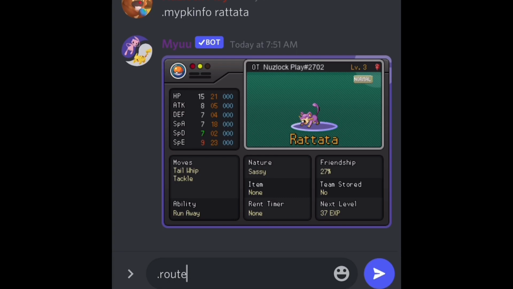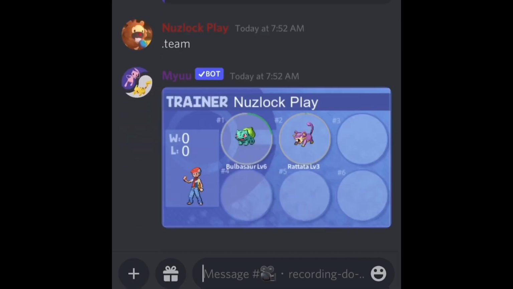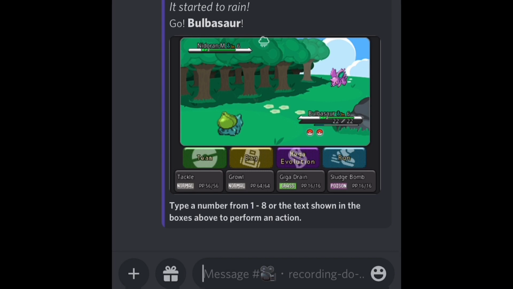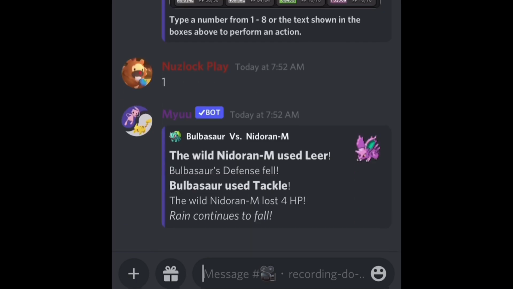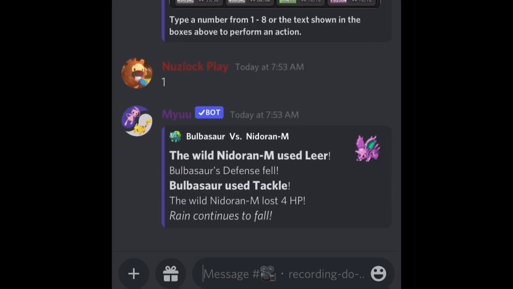I forgot to give myself 15,000 PKC for EXP Share, so I'm gonna be right back. Alright, we just got the EXP Share. Now the Route 2 encounter is a Nidoran male. Okay, sick. Don't tell me you're gonna wipe my team to a freaking wild Nidoran M.